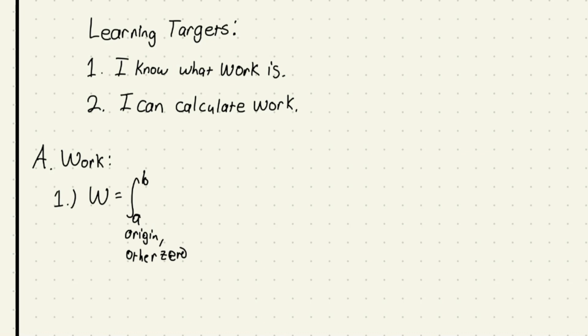So we do this integration from A to B, and most of you should be familiar with at least the basic idea of an integral, maybe not what it does or how to do it, but it's a thing that exists in math. So we do this integration over this F vector dotted into dr vector. And this thing here is called our element of integration. It tells us what we're integrating.